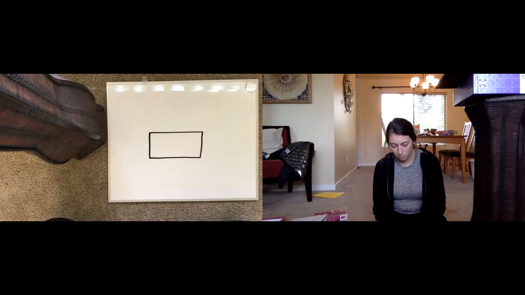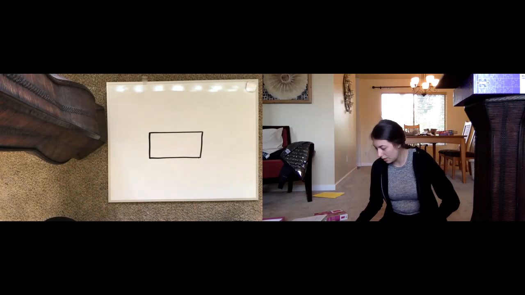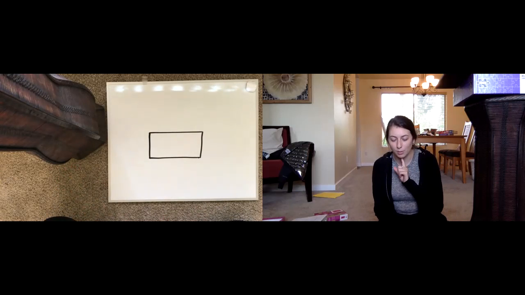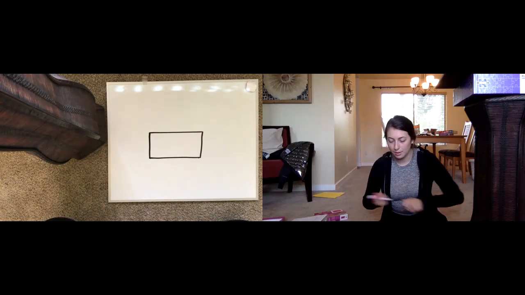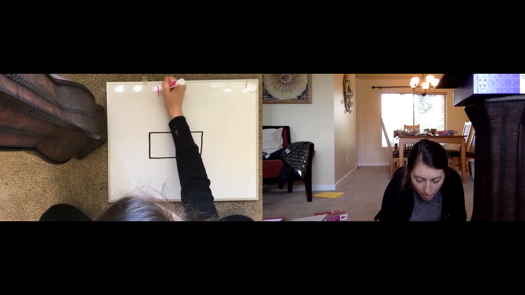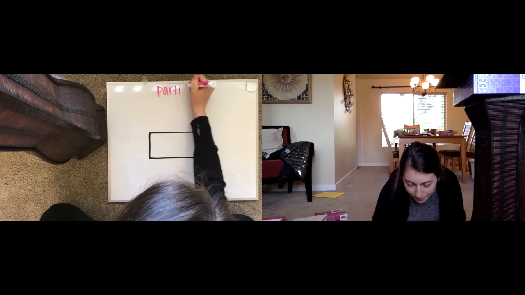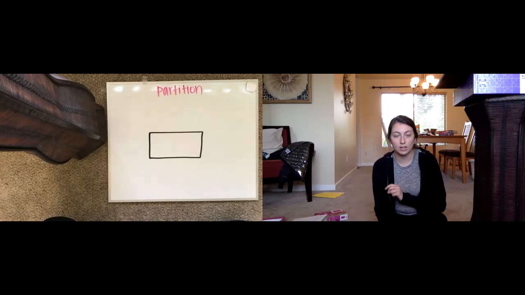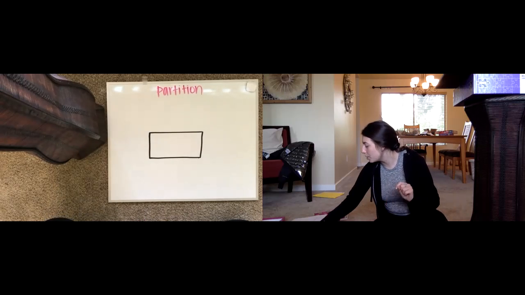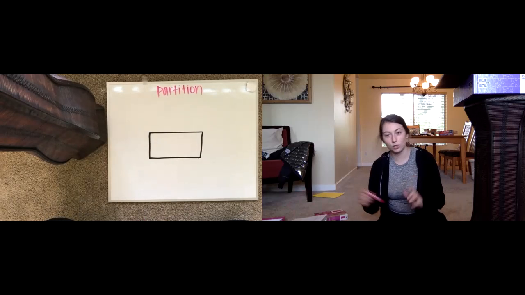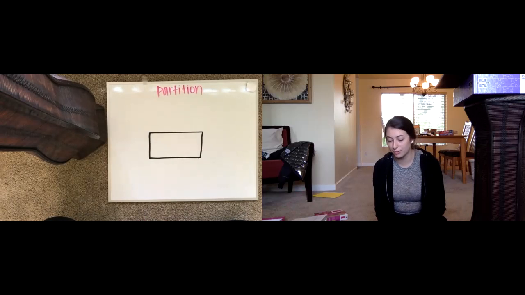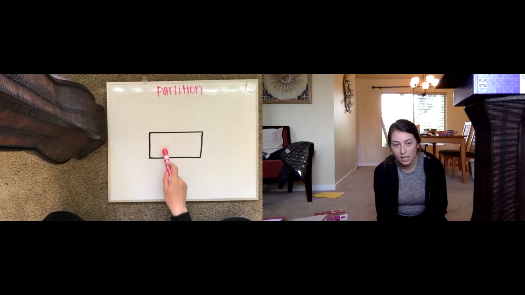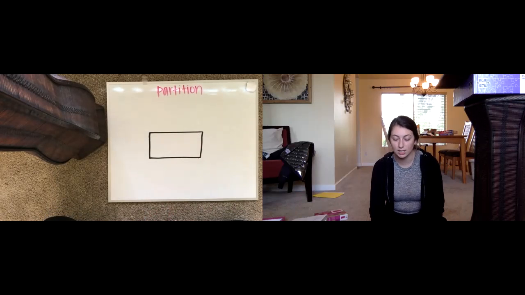And I want to partition. That's another vocab word. I'll write that up here for us. I'm going to partition, and you have a vocab sheet like you've had in the previous packets, and it says partition is equal shares of identical wholes. So identical is another word. Identical means the exact same. So we are going to partition or make equal shares or equal parts in my chocolate bar.